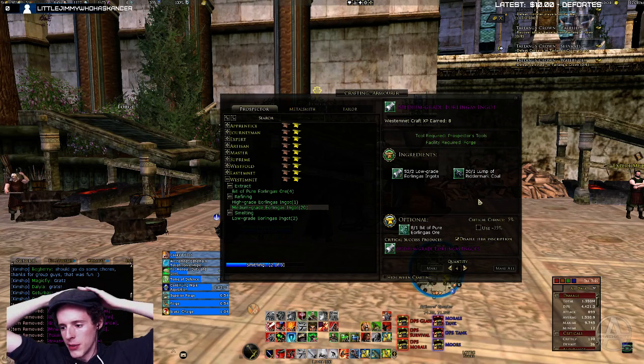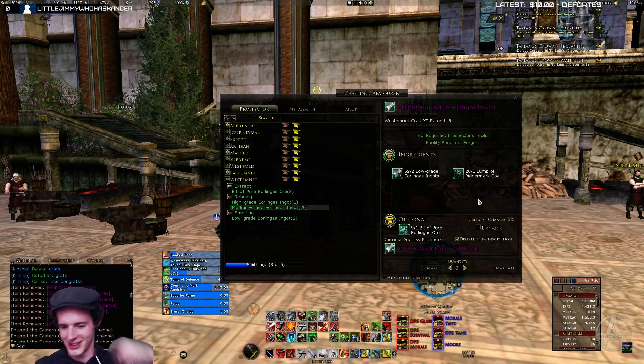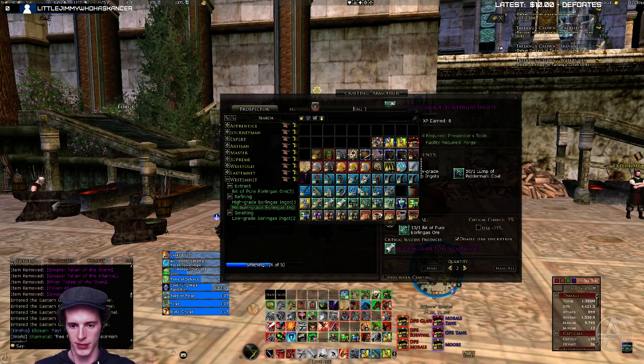Got to get new allies in Yalm. They're all almost at 60. Yeah. All right. I'm just getting rid of this pure Airling Gazor just to get it out of my bags.